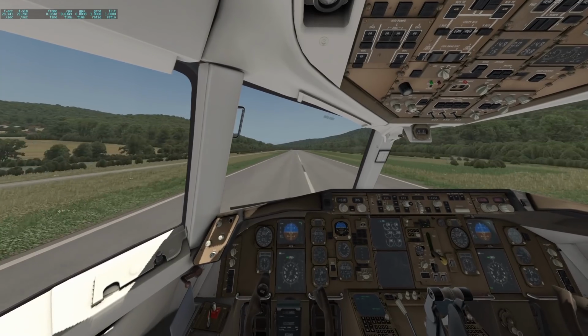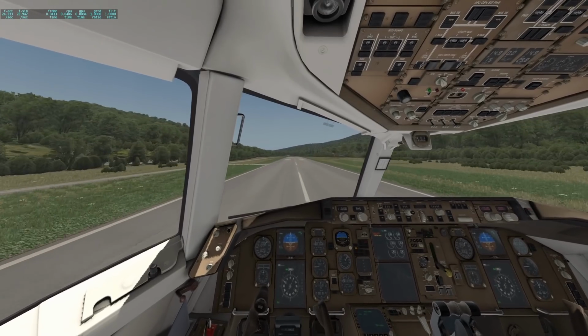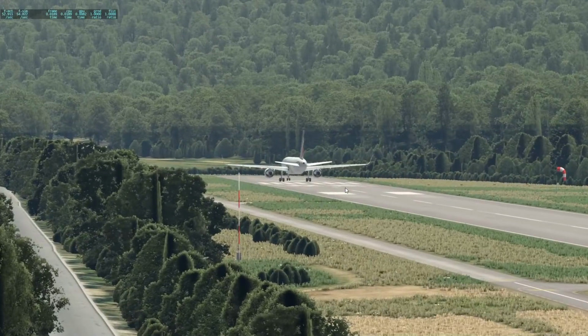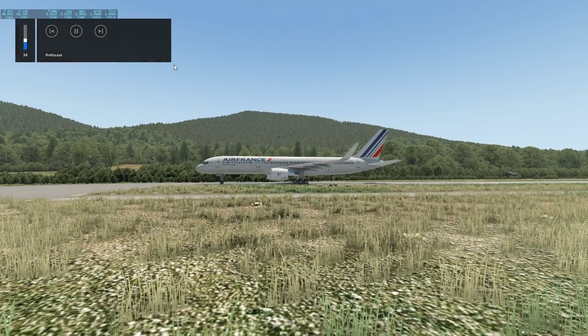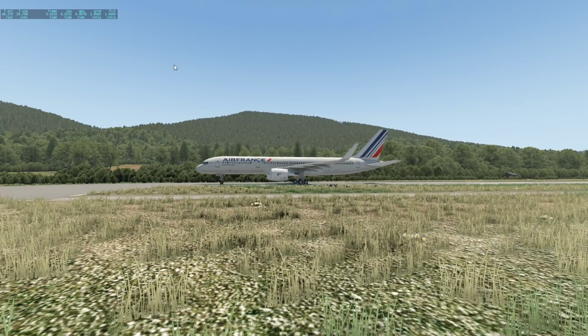Let's go ahead and turn those engines off, and they are immediately dead. So we're going to want to stop very much now. The people on the ground are very much wondering what the plane is up to right now, but it does seem like we are stopping. There we go. That was pretty good. Yes, see, planes are pretty well protected against having engine failures, even on takeoff or landings.